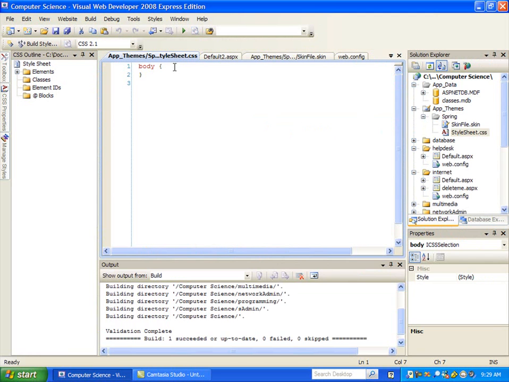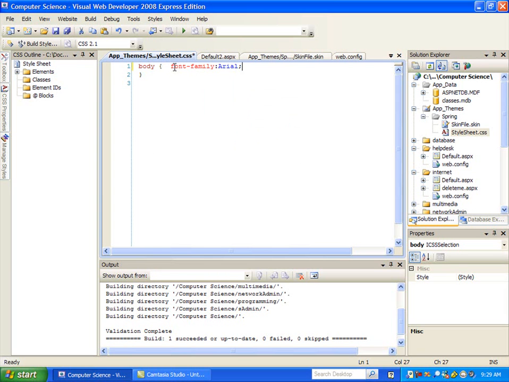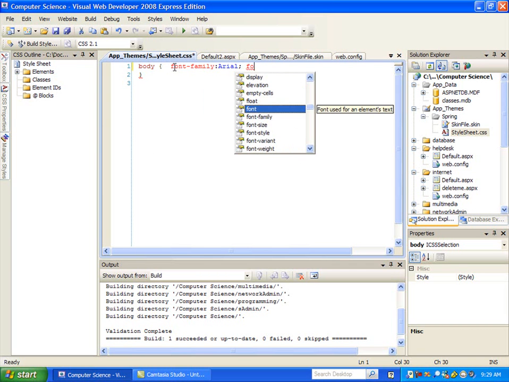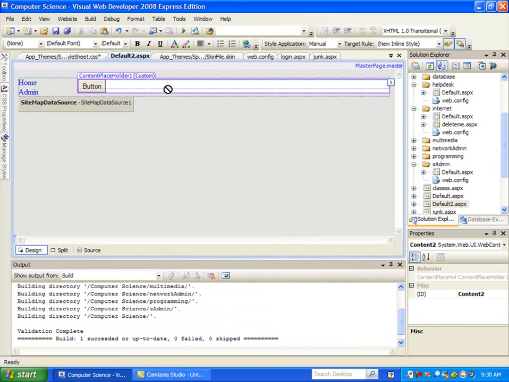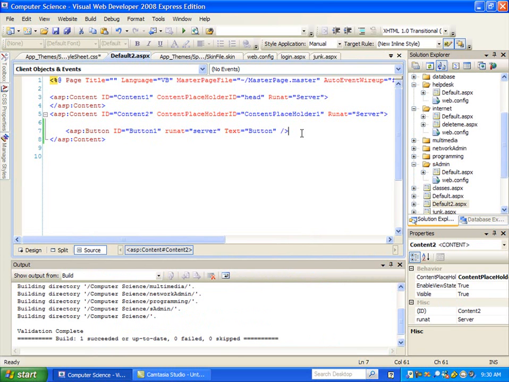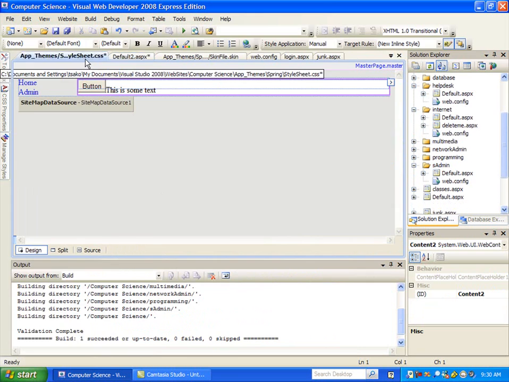So I can do something like here on the body, so it'll be inherited to all my elements. If I make font-family, and set this to Arial, and let's make the size big too, font-size 3em, so all my text will be very big. I can do this in here, and then any page that I have, if I put text on it, so any text I put on here, again, if I look at this in design view, I probably won't see it, but when I run this, I'll make sure and save my CSS file here.